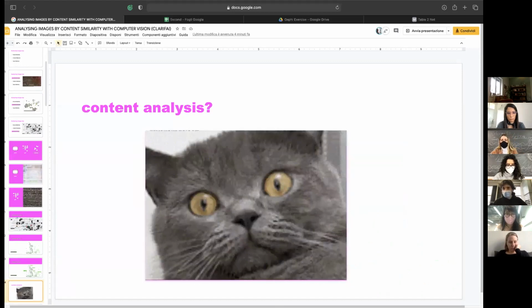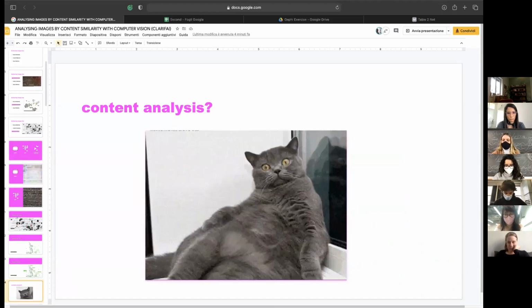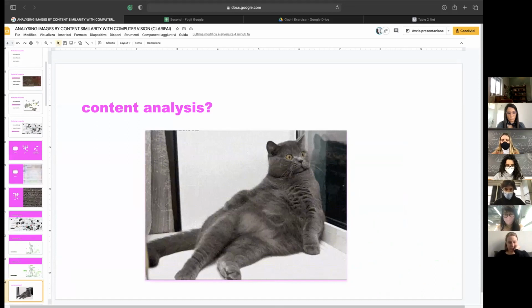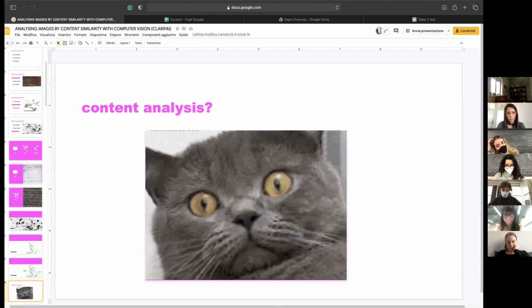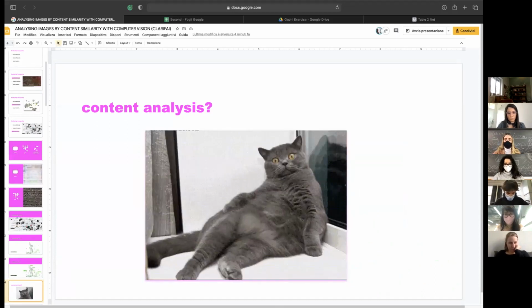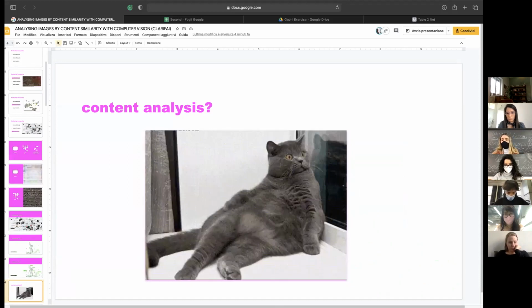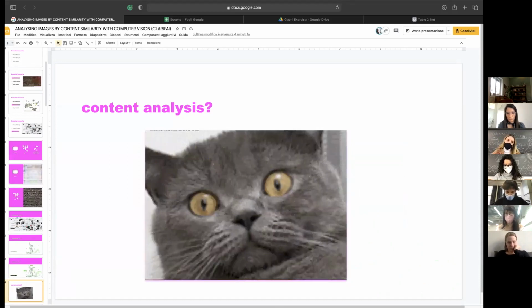So today we're going to do a content analysis with the help of CLARIFAI to recognize and analyze the objects depicted in each of the images in our datasets. And after we will visualize them with Gephi.